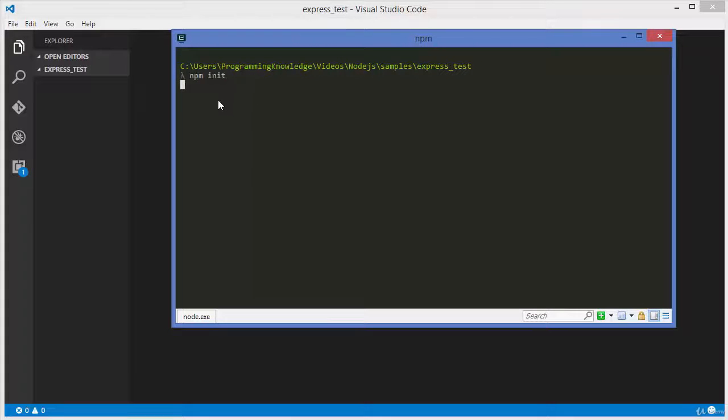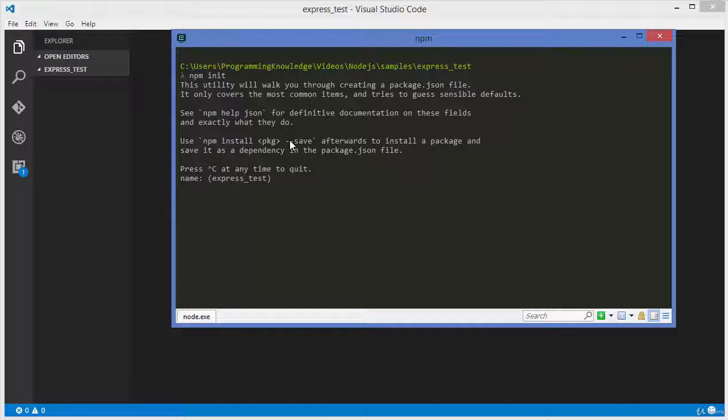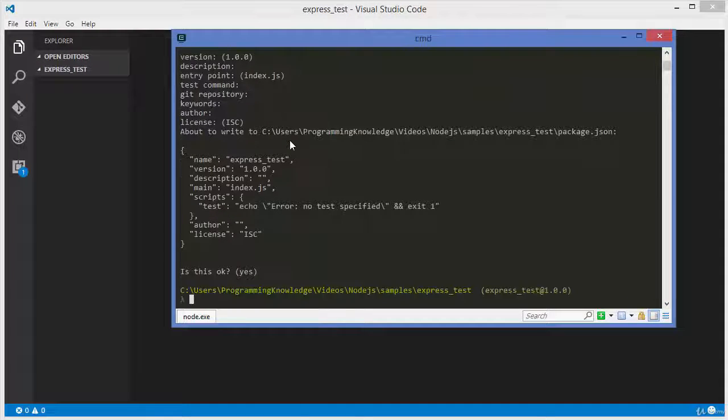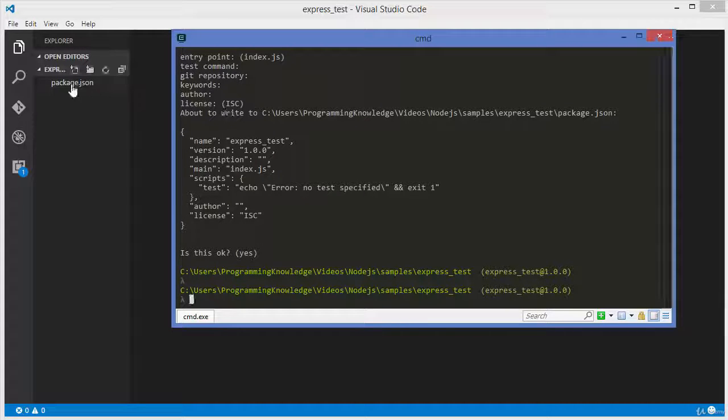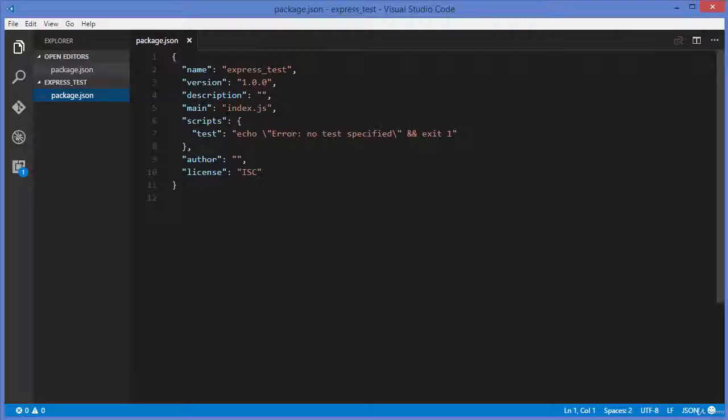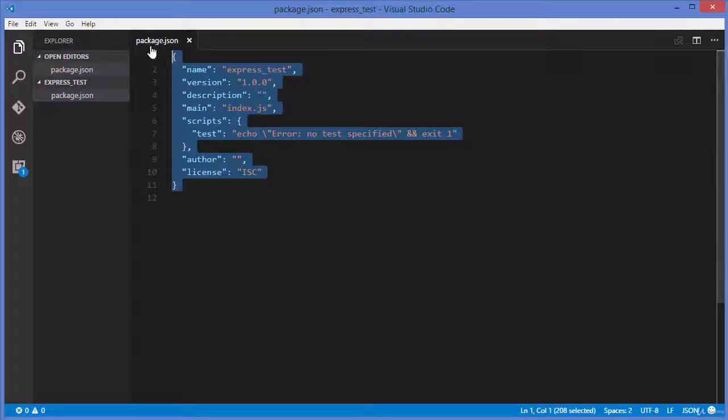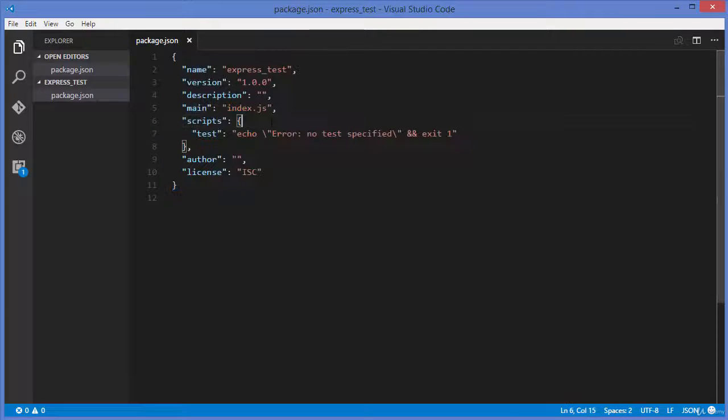So just write npm init, which is going to initialize my npm project, and I'm going to leave everything as default, and I'm going to press enter for everything, which is going to create this package.json for us, which is really basic, right? Everything is default.